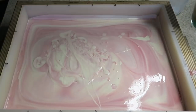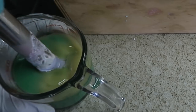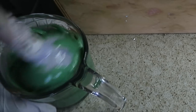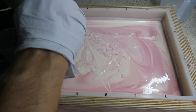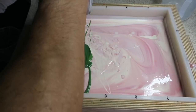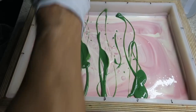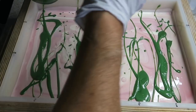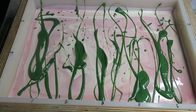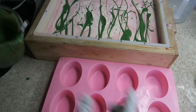Okay, let me get my green mixed. Push this aside for a sec. Don't have much green. Okay, now I'm just going to take this green and I'm going to try to get some lines like this. And that's it. Pour the rest of this in a little mold.